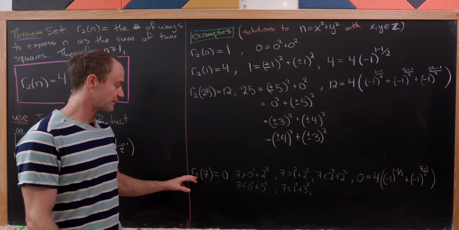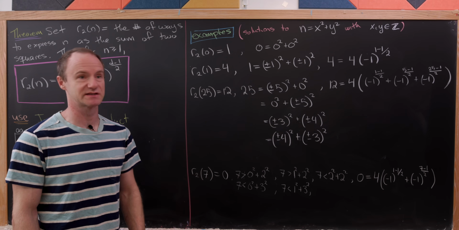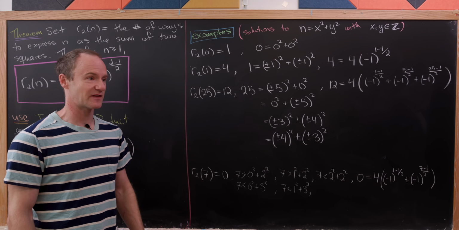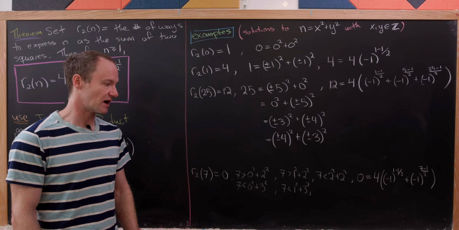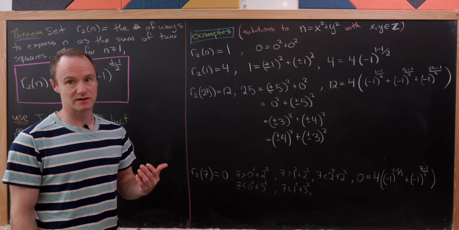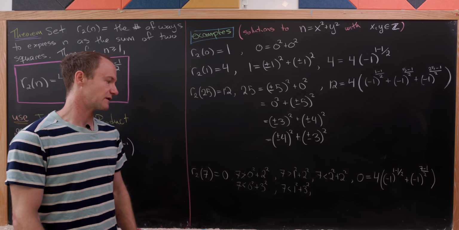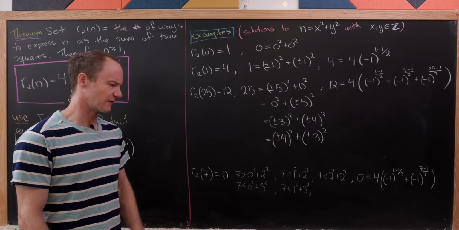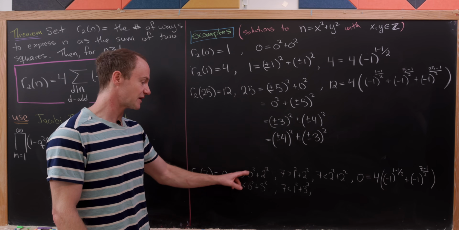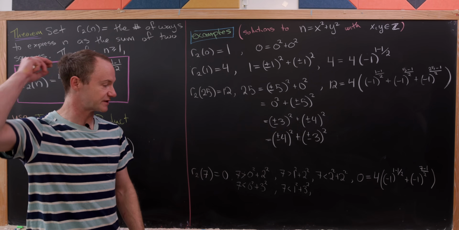But let's observe that r sub 2 of 7 is 0. It's impossible to write 7 as the sum of two squares. And we can just check that by hand by looking at sums of squares of numbers. Let's see, it's got to be less than the square root of 7. Or I guess less than or equal to the square root of 7. But we can go a little bit higher if you want to, just to be sure. So notice that 7 is bigger than 0 squared plus 2 squared. But it's less than 0 squared plus 3 squared.